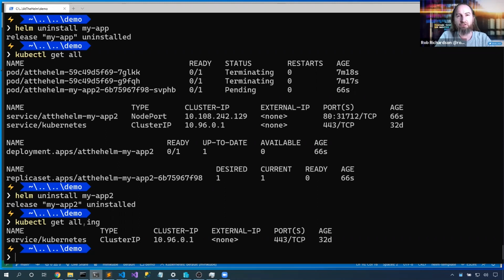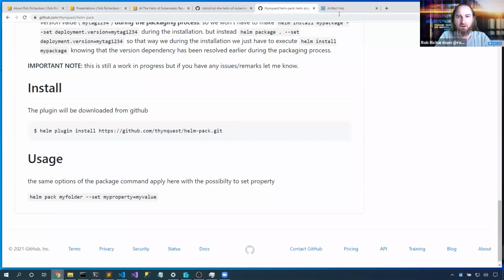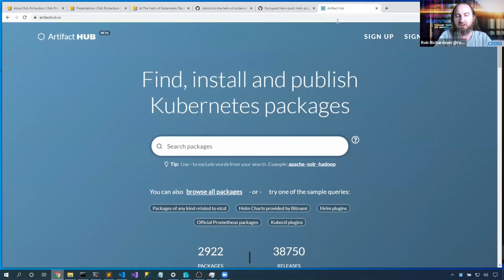We can also share these packages. Much like Docker Hub, we have Artifact Hub. Artifact Hub is a mechanism for being able to share these packages in interesting ways and to be able to consume them from others. Now, like Docker Hub, it's not the only package registry. We can create private package registries, and there's ways to publish them kind of alongside your Docker containers, which is really interesting.